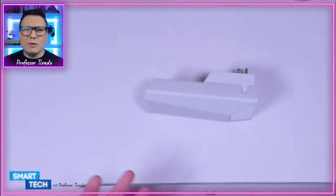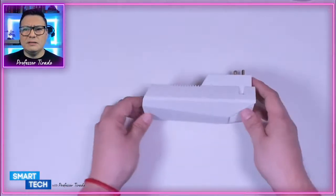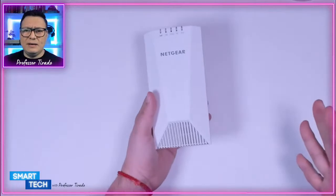Now, speaking about Wi-Fi extenders, this one I have and I like it, but I have to say it has certain limitations, and this is why I purchased the other one. It's not a compare or contrast, I just want to share with you, but this is actually 57% off the full retail value. Now in the space that I live in, which is concrete because it's pre-war, sometimes it's hard for Wi-Fi to bounce off the walls. So sometimes you need a Wi-Fi extender.